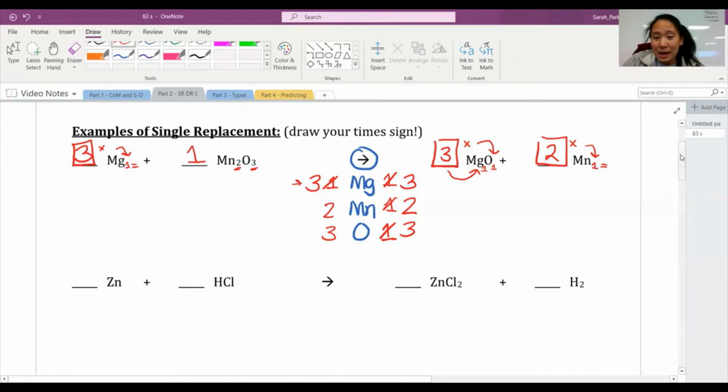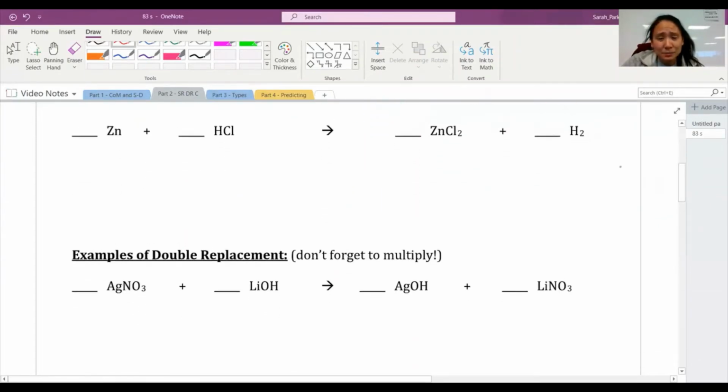Okay. So then a next problem down here. If you want to do it in your head, you got to think, okay, I have zinc, I have a hydrogen, I have a chlorine on the left, same thing on the right. So now I look for unmatching numbers. So I look here, I'm like, okay, I have 2 chlorines on the right, only 1 chlorine on the left. So I have to put what? What times 1 gets me to a 2 on the right? So I put 2 here. So 2 times 1 gets me to 2.